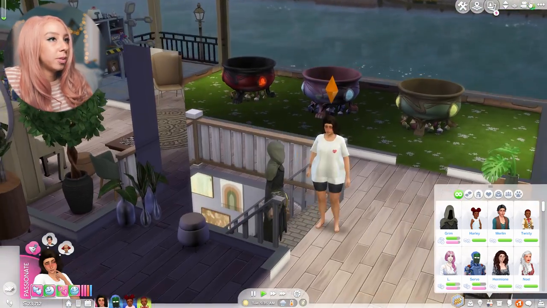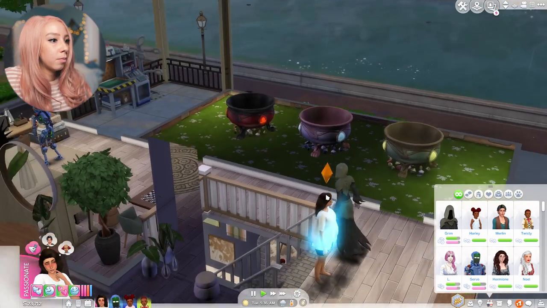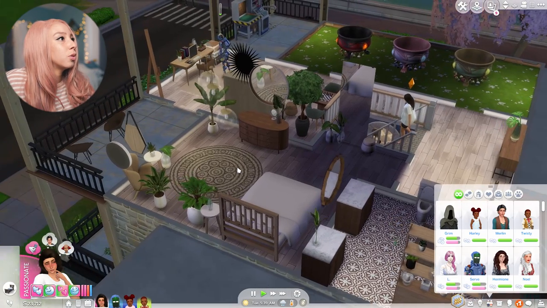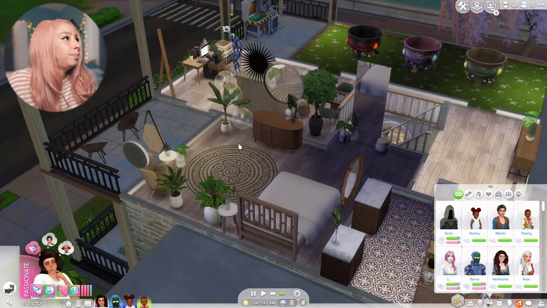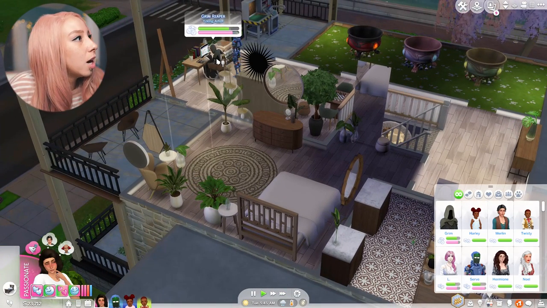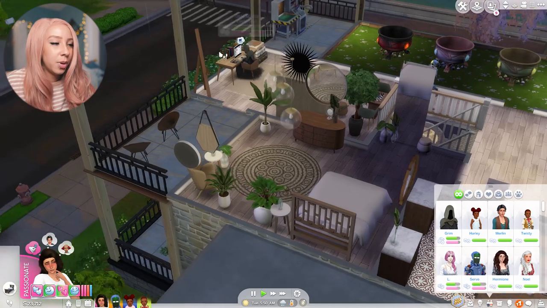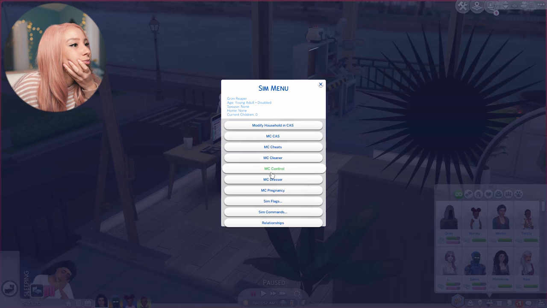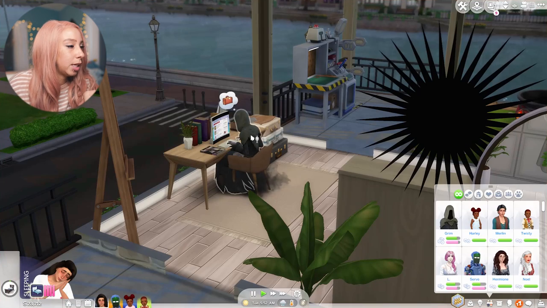Why are you following her upstairs? Where are you guys going? What are you doing? Can you even do anything? No, just with Servo. Oh, Grimm's on her computer! So I don't think that we can woohoo with him, which is really unfortunate. So I think what we're gonna have to do is add him to the family.